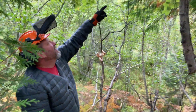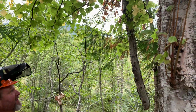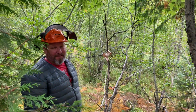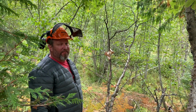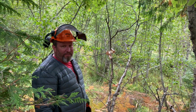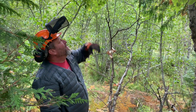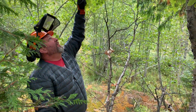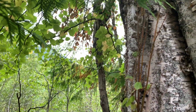So when walking around the tree, one of the things that I found is that if you have a pretty large branch that's just hanging off of the smaller branches, you definitely don't want that hanging there, because if you happen to be working over here and making your first cut, that thing falls down, not going to kill you, but sure not going to feel good either. And if it was up a lot higher, it would definitely really hurt. So you want to make sure that you're assessing the tree on the way up, and you don't have anything like that just hanging off the edge of the tree.